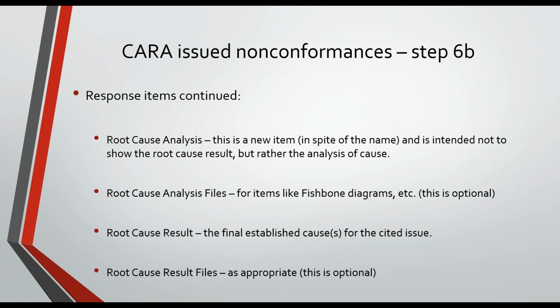Some folks will follow a 5Y protocol, some folks will use a fishbone analysis, etc. This is to be captured under the root cause analysis field on the CARA form. And if you've got files to back up that analysis, those should be provided as well. That's optional. When you get down to root cause result, this is the final established cause or causes. It is possible that you'll have multiple causes for the cited issue. And again, if there is a particular support file that goes with it, that can also be provided.